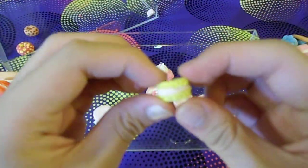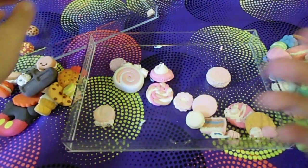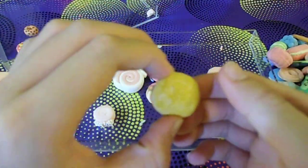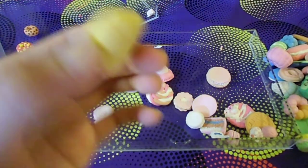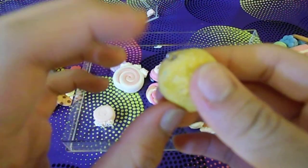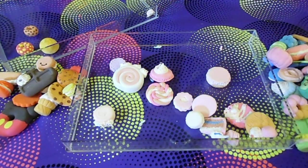Then I got this tiny macaroon. Last, I got this bun, which is super realistic because it was textured, and I painted it with chalk pastel and I attached the eye pin into it. Yeah, so these are all my squishy collection.